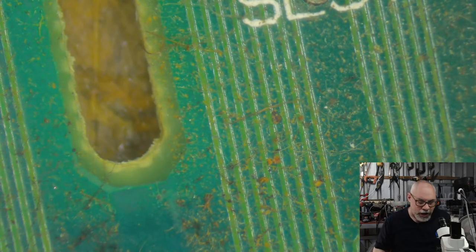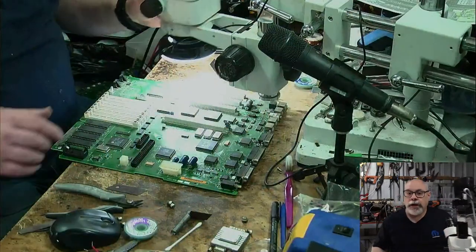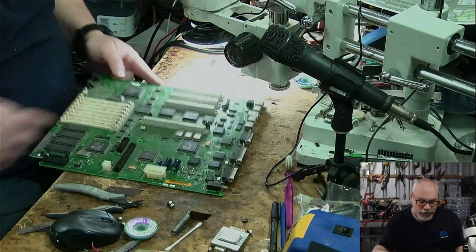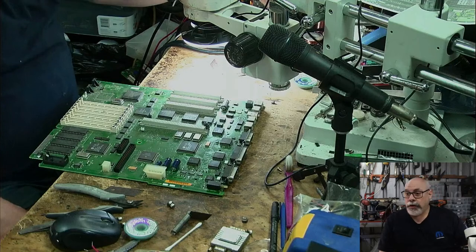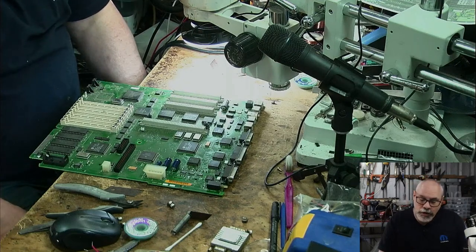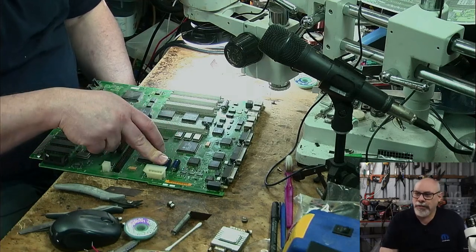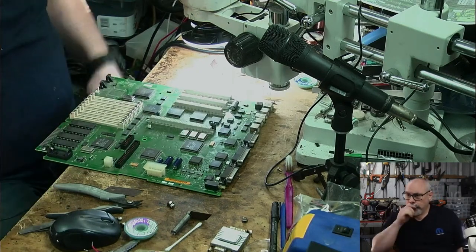All right, the next thing we have to do is take off these axial capacitors that we have here. I have one of these solder sucker type machines, which I have used. But I have found that removing these with my old method is probably a little easier. So I'm just going to use my old method and we'll go through that.